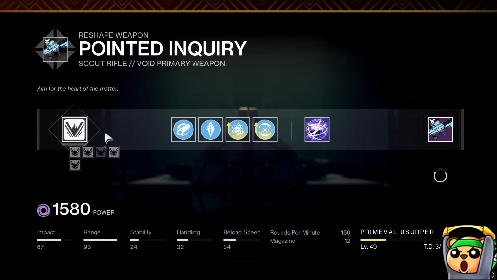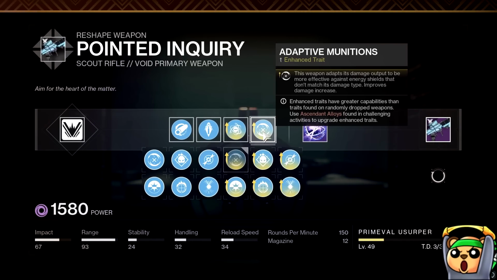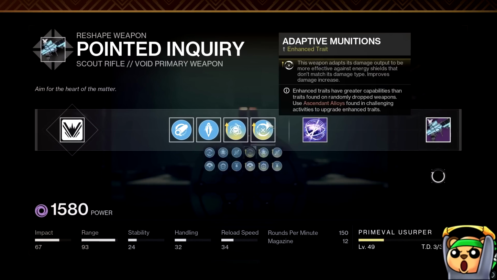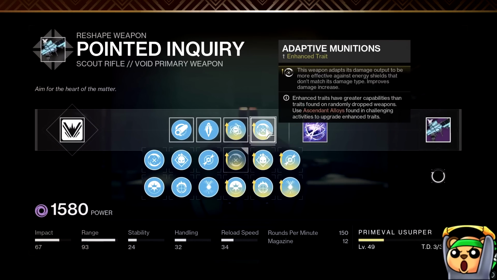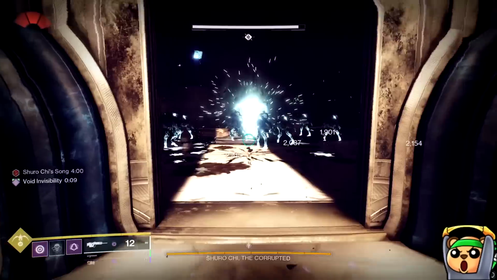Inquiry is a nice scout rifle that's unique in having adaptive munitions on it. If you don't have a Doom of Chelchis from Kingswall, if you don't raid, this is a solid option. So normally people are probably going to be like, well, adaptive munitions, match game's going away from endgame. Do we really need this? No, you don't really need it.